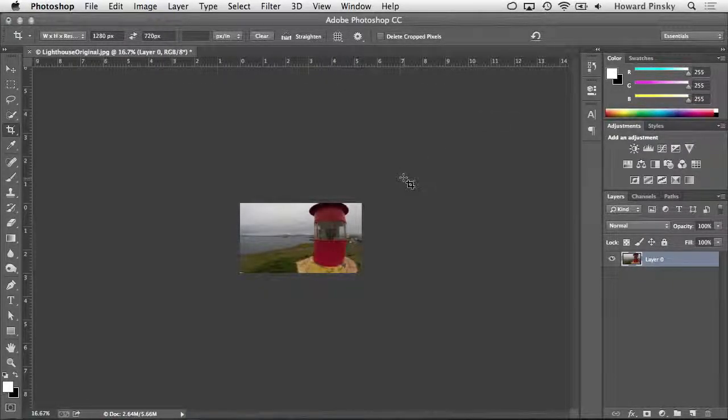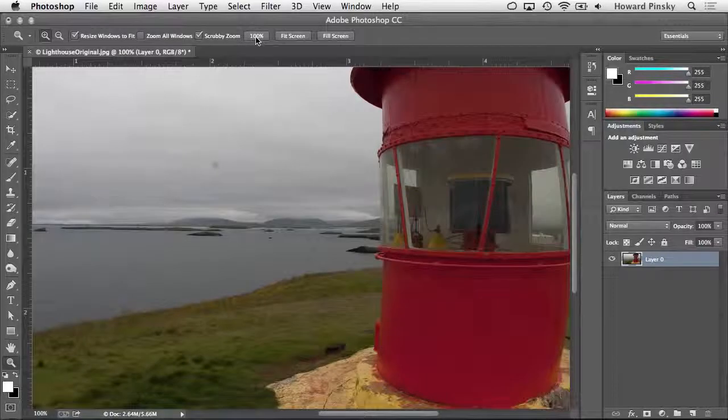Because we downsized this image to 1280 by 720, it may appear smaller on your workspace. If you find yourself in this situation, the zoom tool, or shortcut key Z, will show you a few display options up in your options bar. 100% will display the image at its exact dimensions, which in this case is 1280 by 720 pixels.